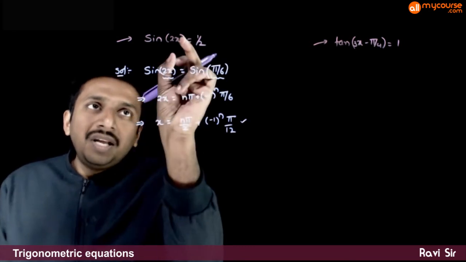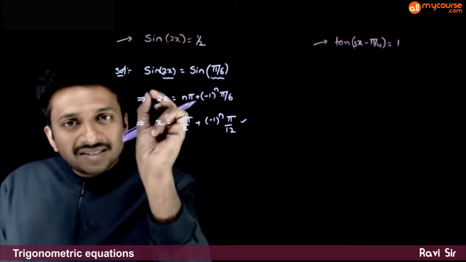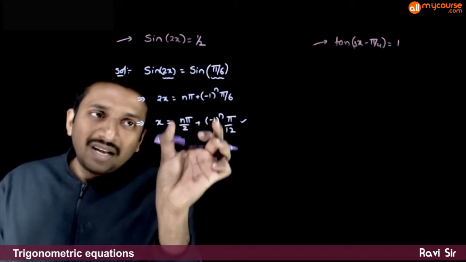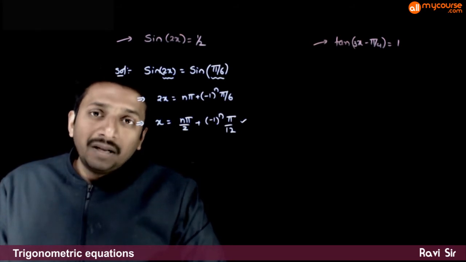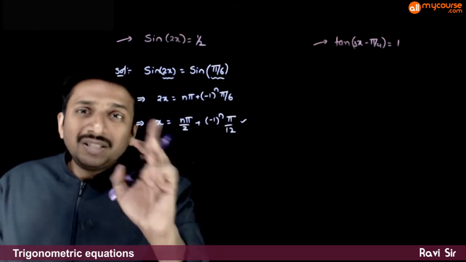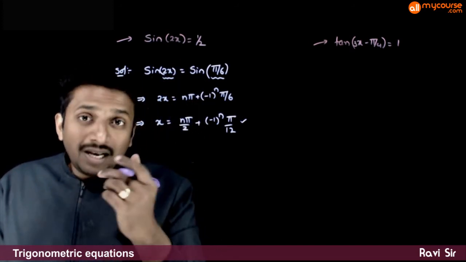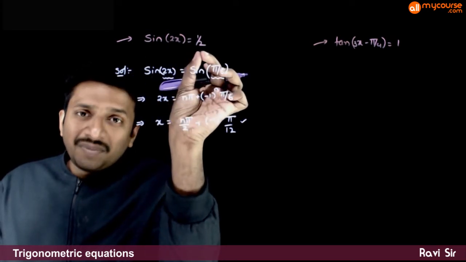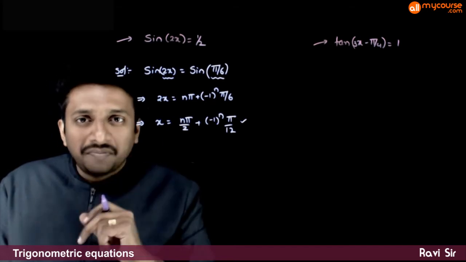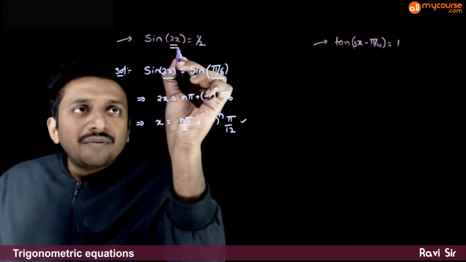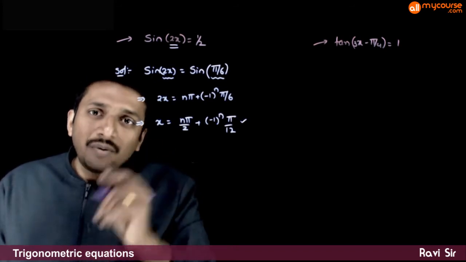So what you need to do if you have something instead of x, you have to take that as something and write the general solution first and then get the correct solution for x. Now, how many principal solutions does this equation have? We have seen till now that sin x is equal to something will have two solutions usually in one rotation. So if you have 2x in the place of x, the number of solutions in one rotation increases. Let us see how it is happening.